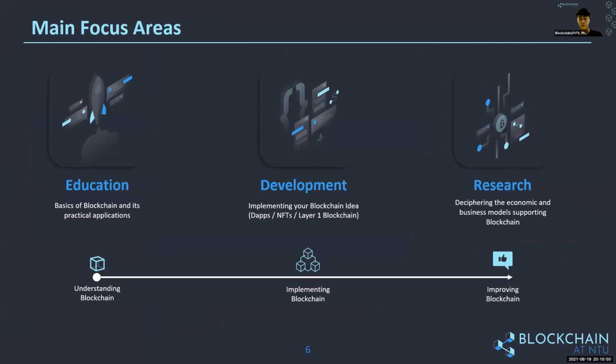Moving on, we do have 3 focus areas in the club, though we do not distinctly separate the related activities. The education aspect refers to our core training curriculum, which helps those without prior knowledge to get up to speed with the fundamentals. Our goal is to equip you with sufficient knowledge so that you will be able to self-learn the other more advanced aspects of the blockchain space.